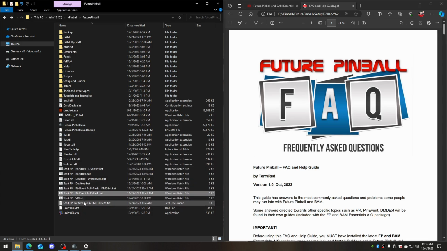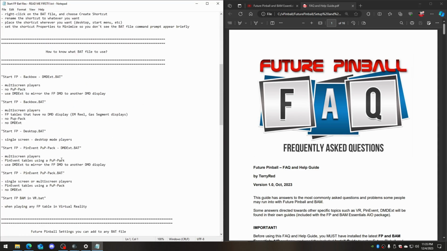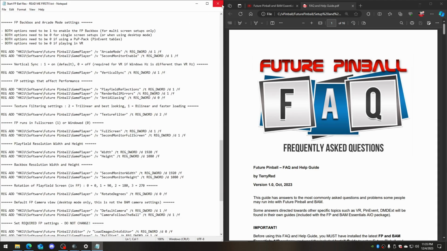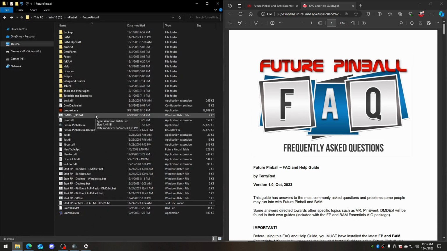And if you have any questions, well, read this file. It tells you everything you need. Okay? Has every command you could ever want in there to change any setting. So yeah, I think that's all I need to go through now. That's been quite a bit. So I hope that's been helpful. Can answer a lot of the most common questions that people run into.